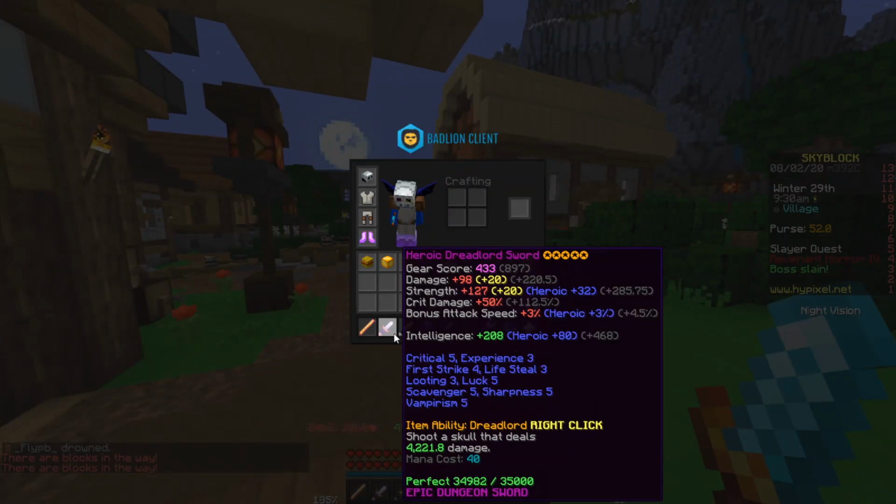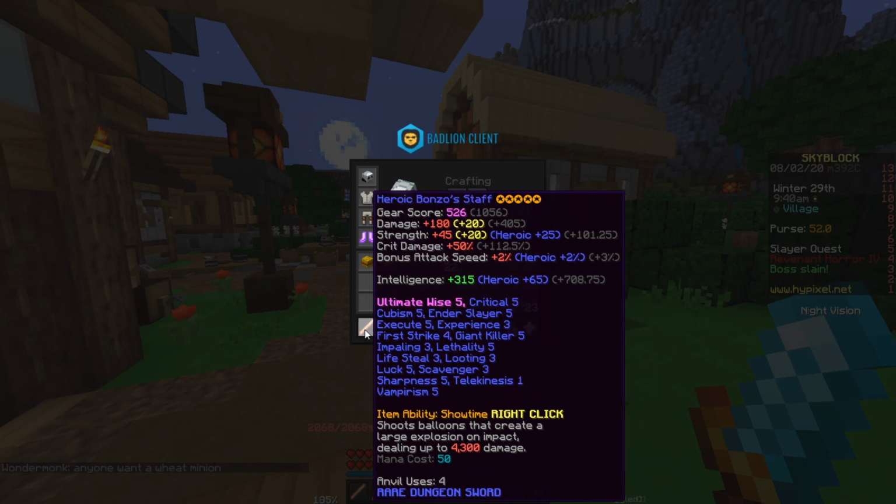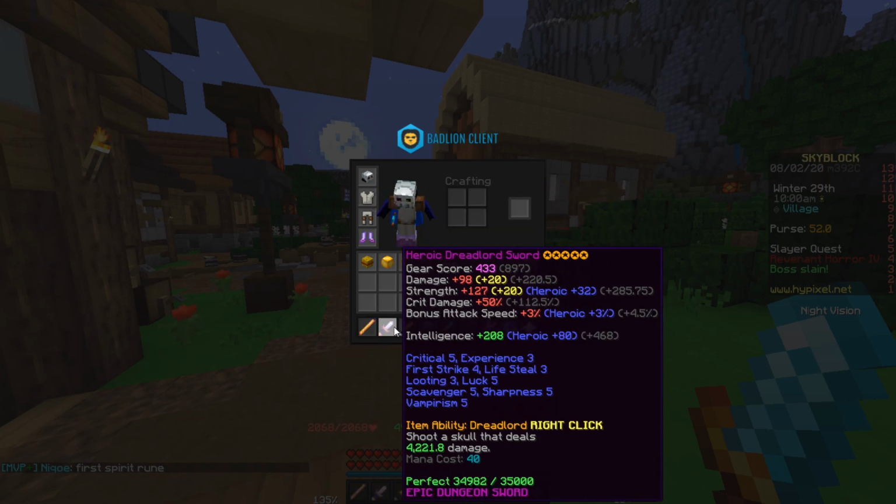This Dreadlord Sword right here does cost about 3 million to make. You could probably find it a little cheaper on the auction house, but because it's an epic variant, it does cost a little bit more. And the Bonzo's Staff also costs about 3 mil, but you need the Ultimate Wise, which adds a lot more money to making this Bonzo's Staff good. You also need Wither Essence for the Bonzo's Staff, and you only need Undead for the Dreadlord Sword.